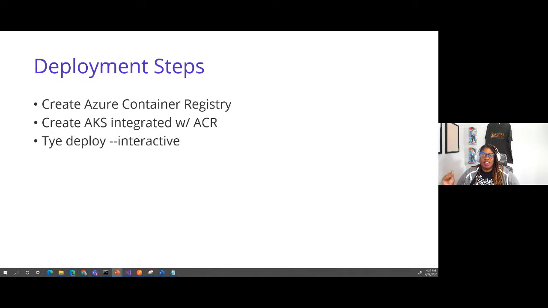You create an Azure container registry, and then you create a Kubernetes service and integrate that with your container registry. Then you can use tye deploy --interactive to actually deploy it, and it'll walk you through the steps to deploy to your container registry.